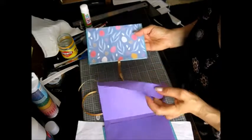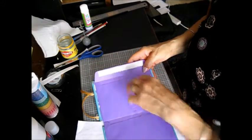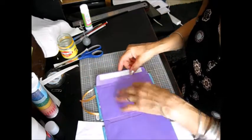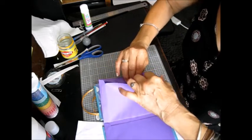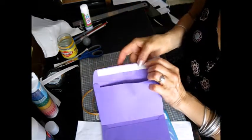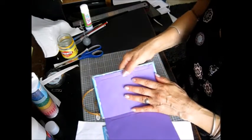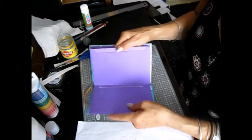But because I haven't done that this time, I'm going to have to actually put that one there, and I'll leave that flap, can stay like that, or you can just tuck it inside, might be better. Or even underneath, you could actually even do it that way. Glue it underneath so that it's not visible at all. That's probably a better idea, and that way you don't have any of the covers exposed actually.